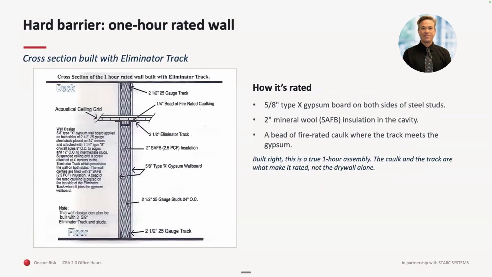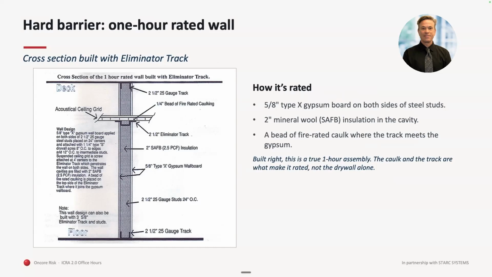One thing that we see in some organizations, such as the BAs and others, they dictate that you have to have a 1 hour rating regardless. Or the project manager might say, hey, look, we're going to take the sprinkler system down. We're not going to have smoke detection. We're not going to have all these other things. So we want a 1 hour barrier.